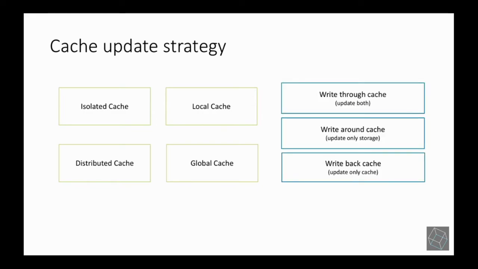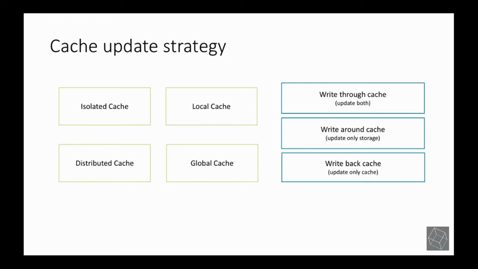once your cache is loaded and user is accessing data from the cache, now we have to decide what happens when the data gets updated into the source. So let's say if you have one single process writing the data to the cache or writing the data to the source or database, then you can always decide that, okay, when I actually write data to the database, first I write the data to the cache and then I write it to the database, which is called write through strategy.